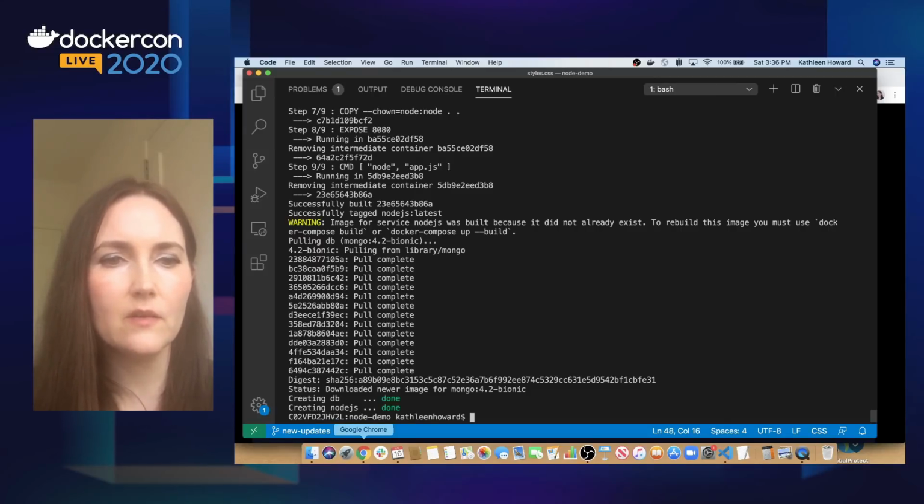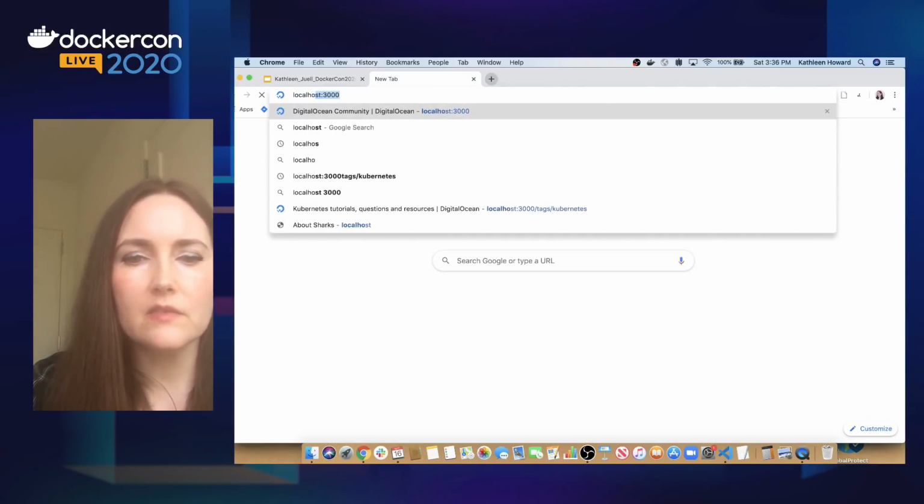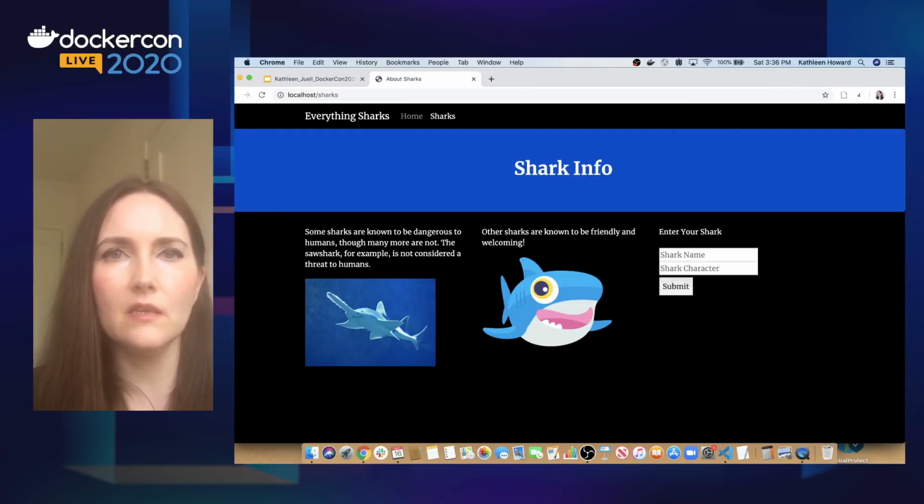Awesome. Now pull this up fresh, localhost again, and what do you know? Got our sharks, and we can add some sharks.